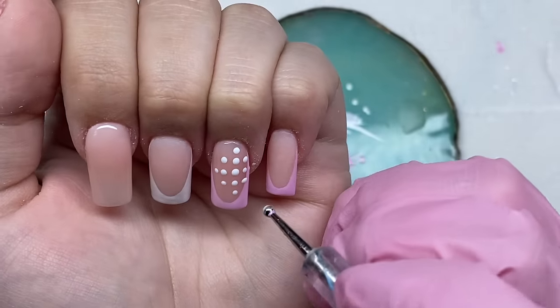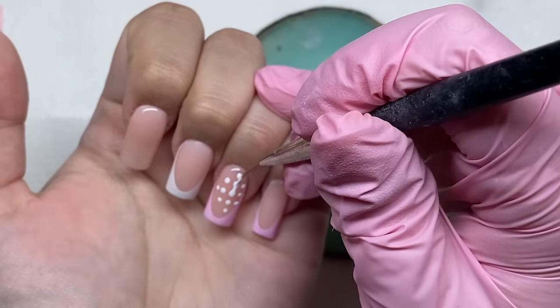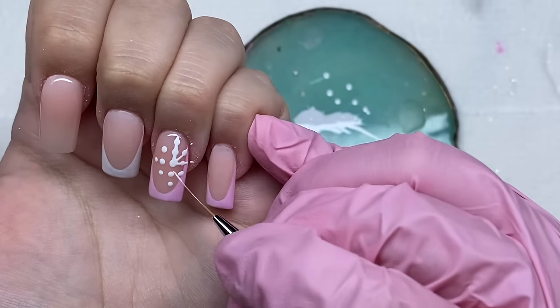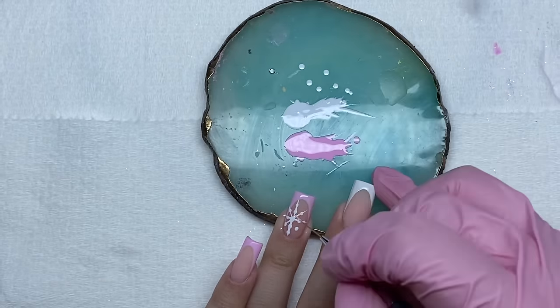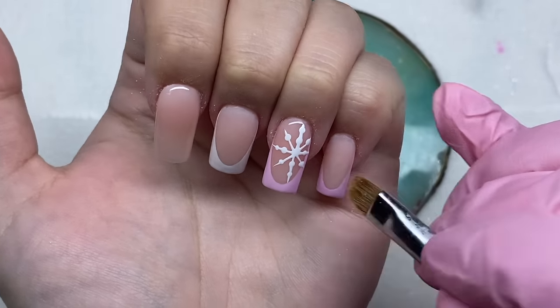And I love this nail art. I love how simple it is, and it turns out so cute. If you've never tried this nail art before, it might take a couple of tries, a few attempts, you know, just some practice, but it is really easy to get the hang of. And I think snowflake nail art is a really good nail art to learn if you don't know it. I do this nail art so often during the winter season, so it's a good one to know.